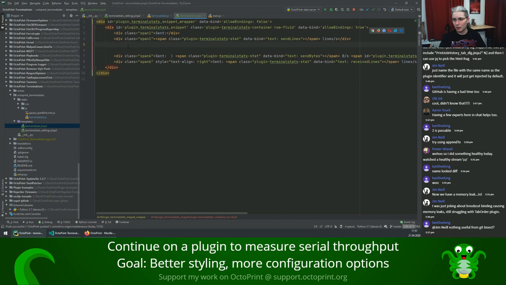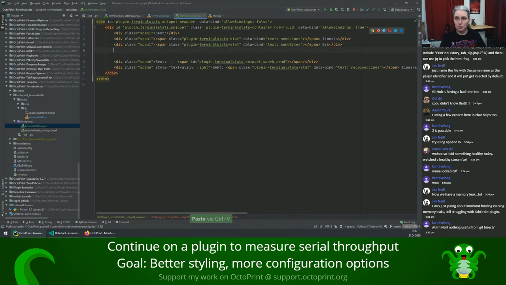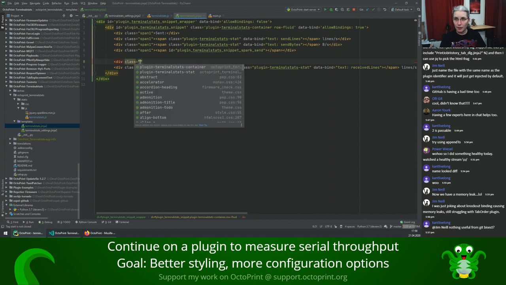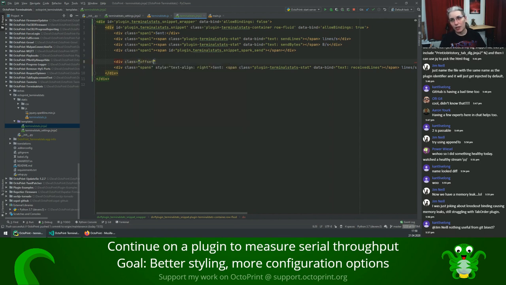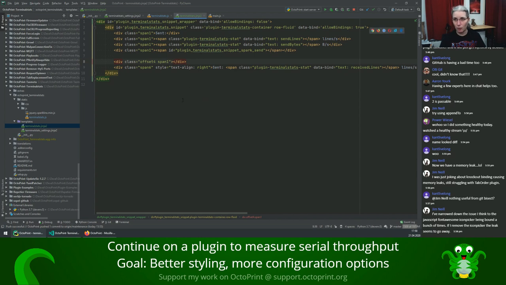And then we are going to need another one of these. And in that we will put this thing, including the unit. And then the final one will be the sparkline. And the same thing we will do for the receipt line. And what we will do here is we will also add an offset. Because I said we have 12, right? And currently we are occupying 4, then we have to leave a space of 4 because we will occupy the last 4. So we are going to do an offset of 4 and then a span 1. And as I said, we will have to tinker around with these values because sure as hell they won't all fit in span one.